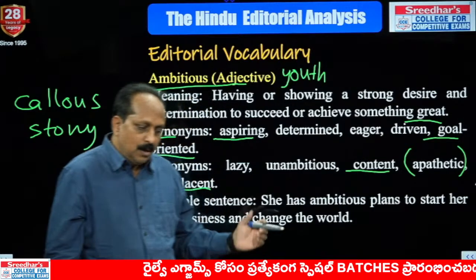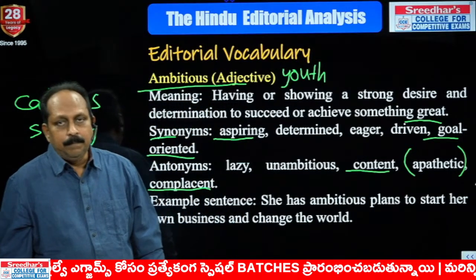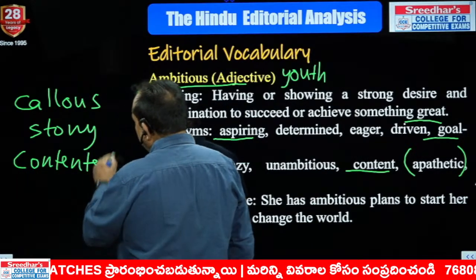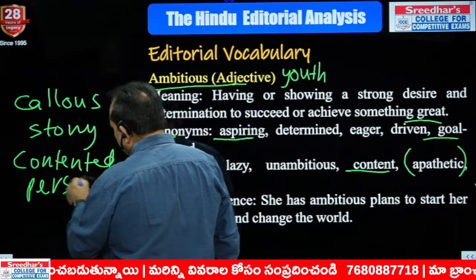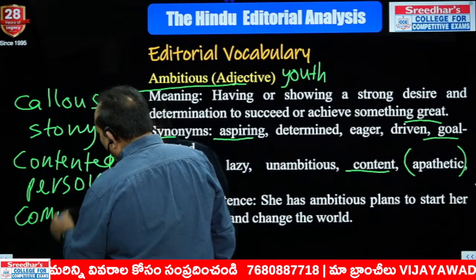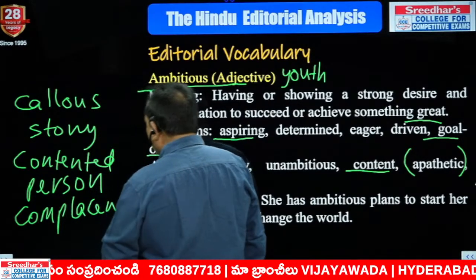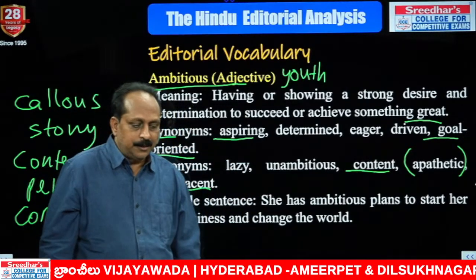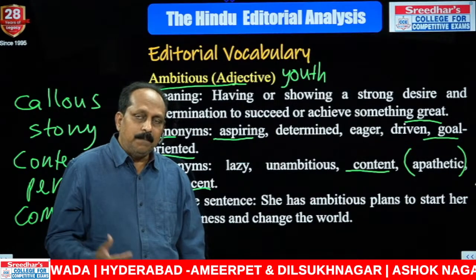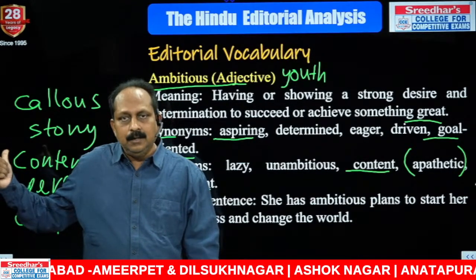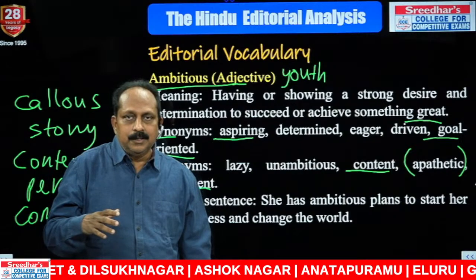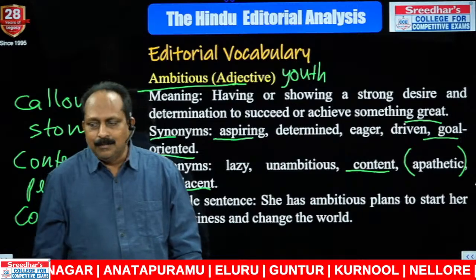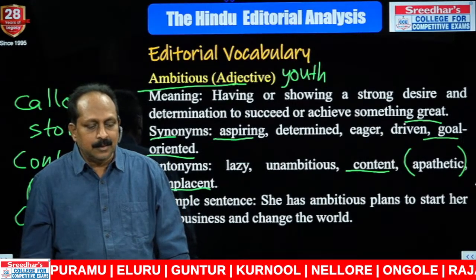The other day, someone used the word complacency. Contented person, you have to know the combination as well, the word form. Contented person. Complacency is a noun form. Usually we say a stoic is different, Vijay Lakshmi. Stoic is a positive word, whereas callous, stony are negative words. What is the difference, you may ask? Callous or stony, someone is suffering, I'm not bothered. I'm like a stone, callous, negative words.